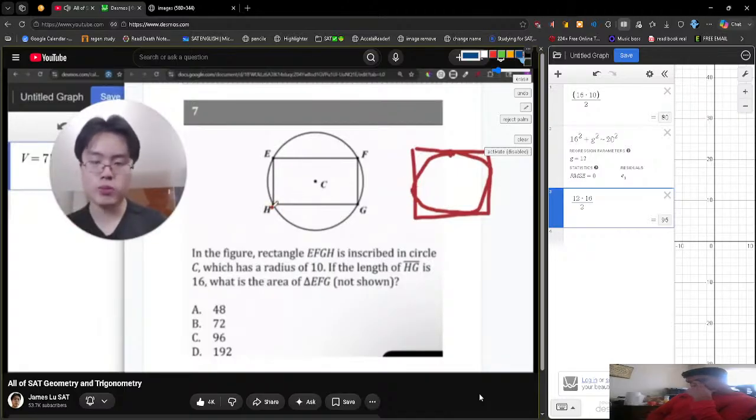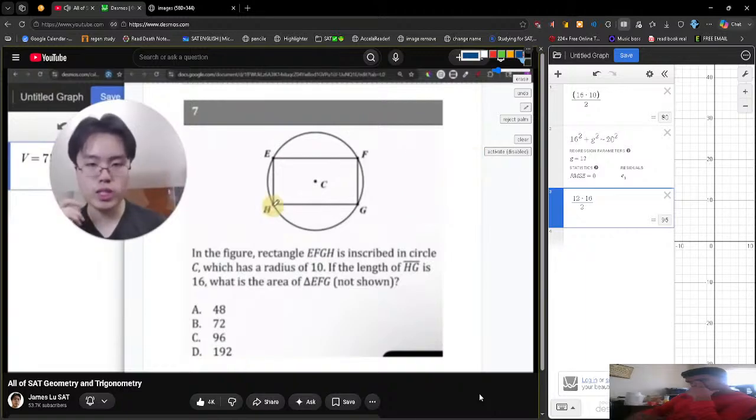Same thing for this. This rectangle can't be any bigger, at least proportionally. And all the edges of the rectangle are touching the circle. That's what inscribed means. It could be a triangle inside a circle. It could be any shape inside. It could be 3D, like a cube inside of a sphere, things like that.